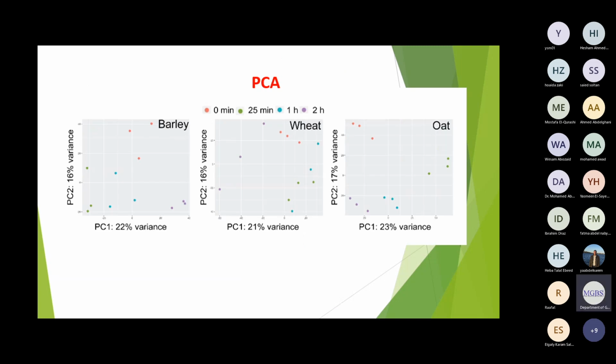So this is the first result, a PCA plot of gene expression. I have 3 replicates, and here you can nicely see that the different time points are tightly separated. It means that there is a clear effect of touch. Also here, we have clear separation between these time points. Each time point is one group of 3 replicates. So there is a nice and tight separation between these 3 time points.